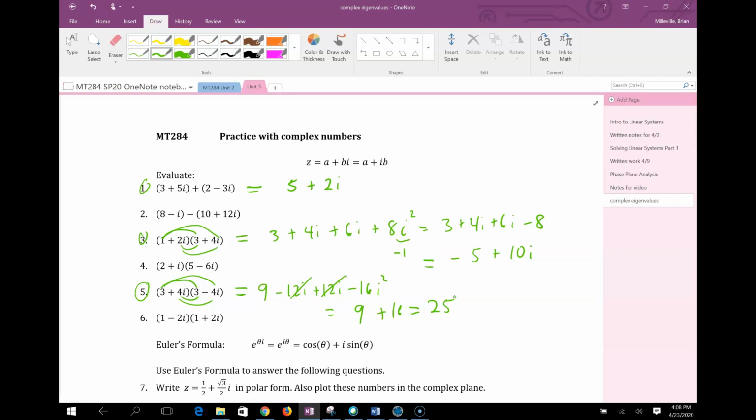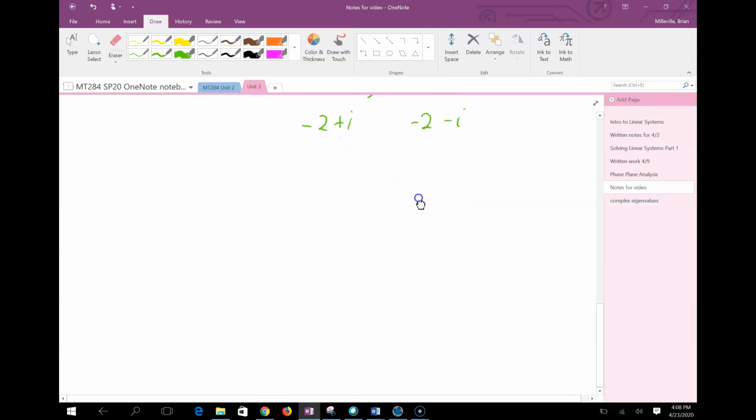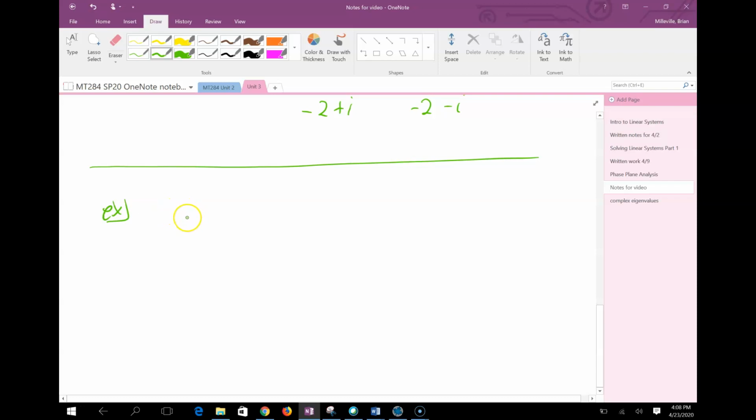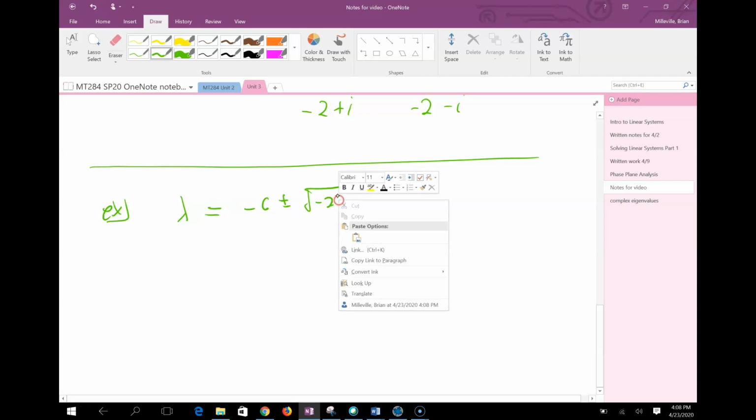But the one thing to keep in mind when we're finding our eigenvalues and our eigenvectors, as we did earlier, is that we're a lot of times going to be simplifying expressions involving square roots. So for instance, let's write another one down as another example. Suppose after solving a characteristic equation, we end up with, say, lambda equals negative 6 plus or minus the square root of negative 25 underneath the square root, all divided by whatever, 4.